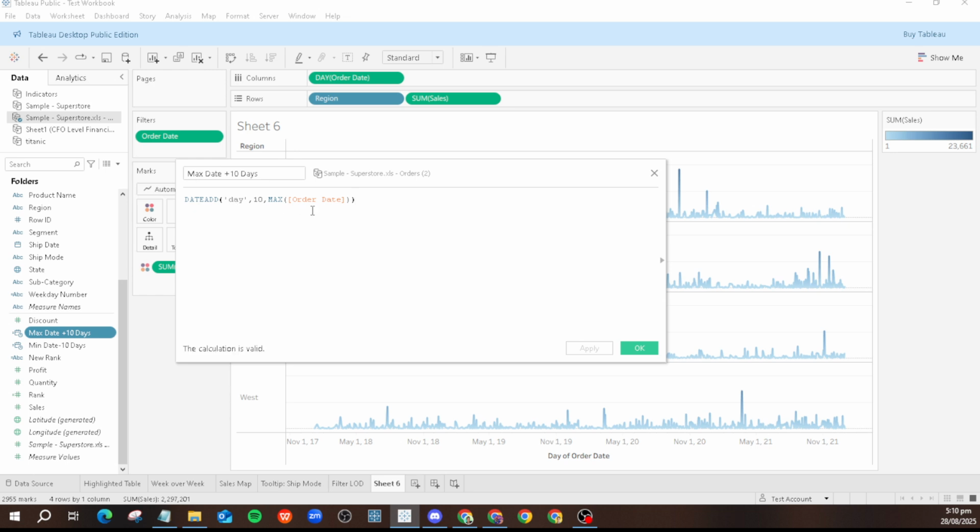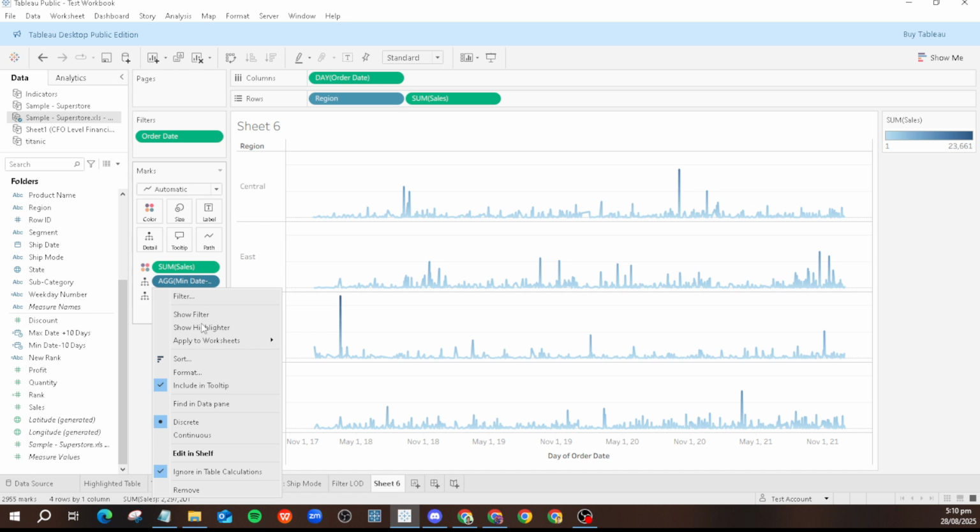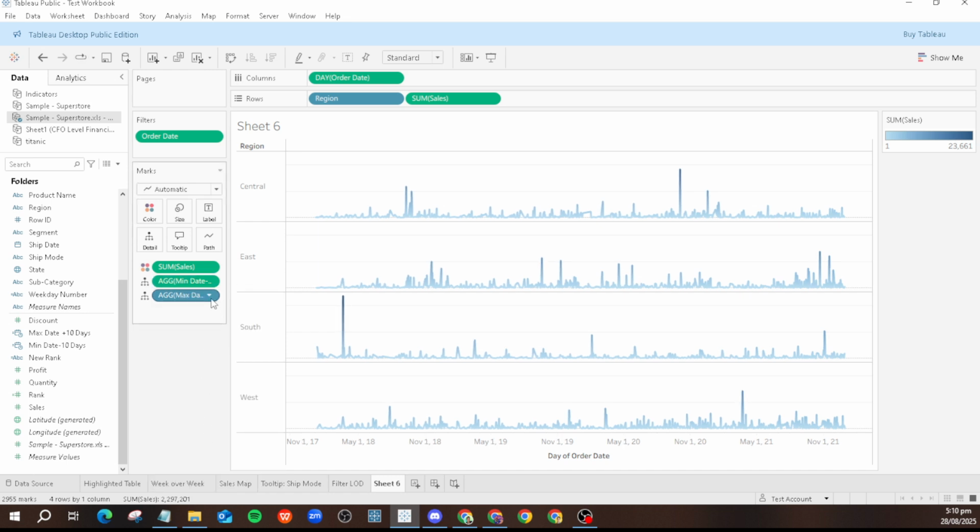With these calculated fields now created, drag them over to the Detail area in Tableau. This step is essential for integrating your new calculations into the visualization and setting the stage for how the labels will behave along your data lines. Before we proceed further, make sure both fields are correctly set up. Right-click on each one and choose Continuous from the options. Doing this will ensure the data works seamlessly along the continuous axis, which is crucial for preventing those overlapping labels.